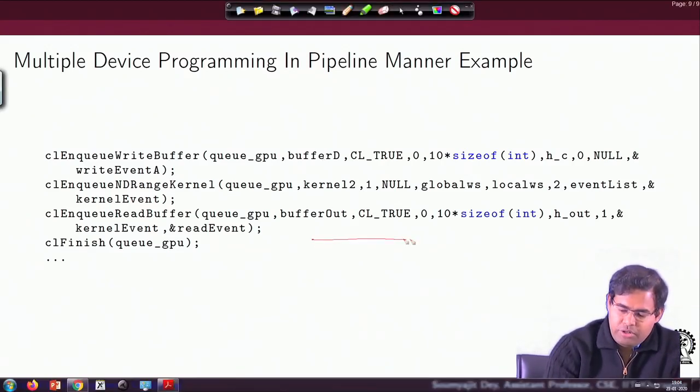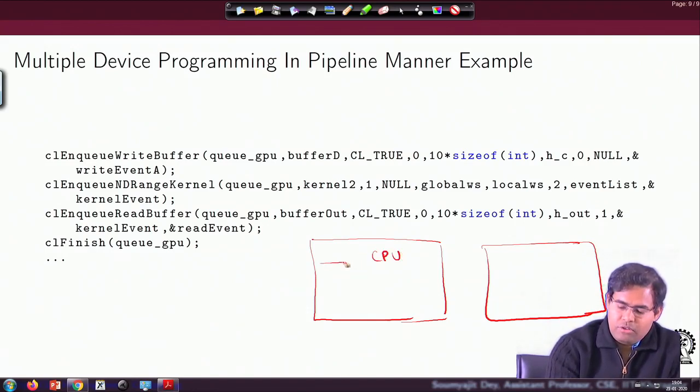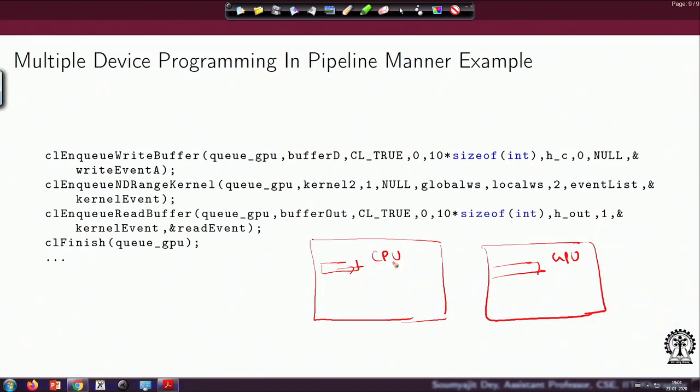Maybe if we just repeat what things are going on. I have these two contexts, they are separate contexts. That is why we are doing all these reads and writes. So you have the CPU, you have the queue for that, we have enqueuing commands, you have the GPU, and we just put them in separate contexts, right? Since they are in separate contexts, I have to set up the buffers, the buffers A and B, where I copy the data from the host side H_A and H_B.